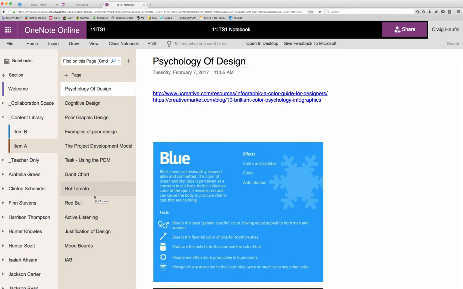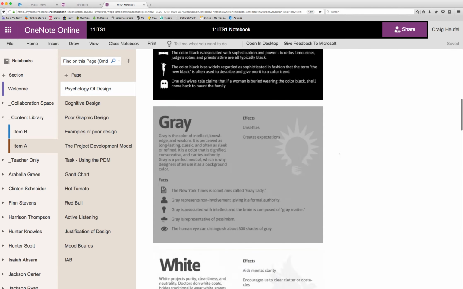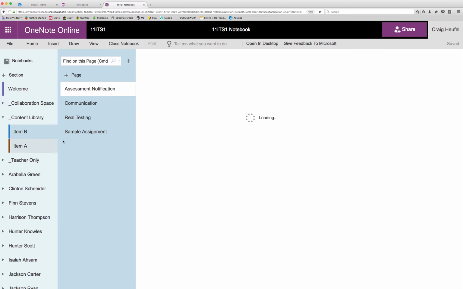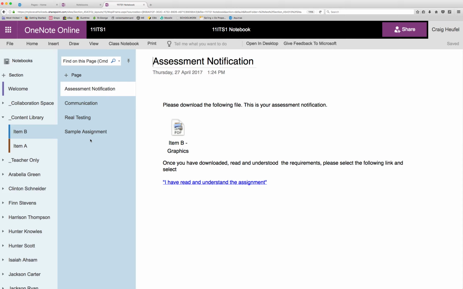This is not hidden away. So even though we're working on item B at the moment, they can still go back and have a look at the psychology design if they want. The link's still there, and the information I've put up there for them is still there, and they can scroll through and do whatever. Okay, so it's there until I decide that I don't want to show them that anymore. Okay, and certainly when I jump onto item B, this is what we're working on currently at the moment.